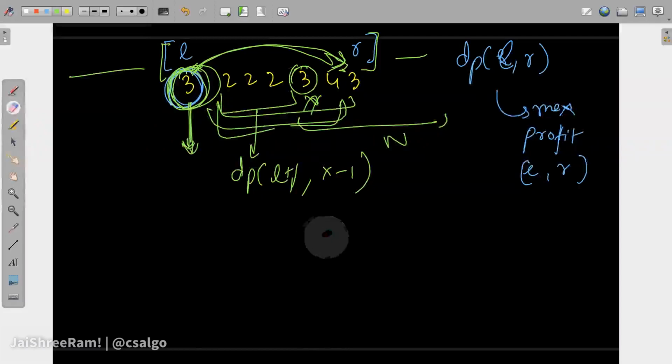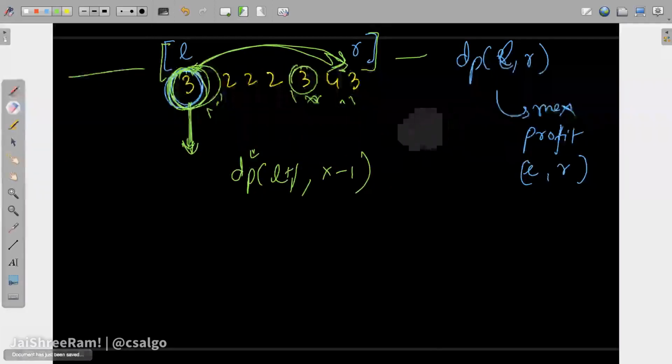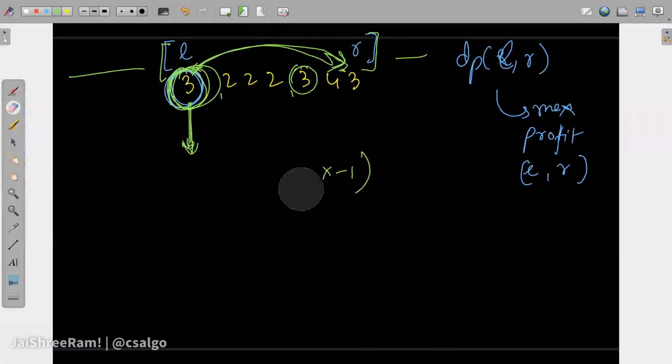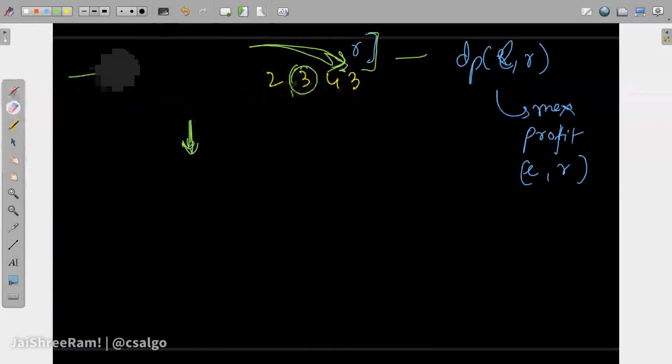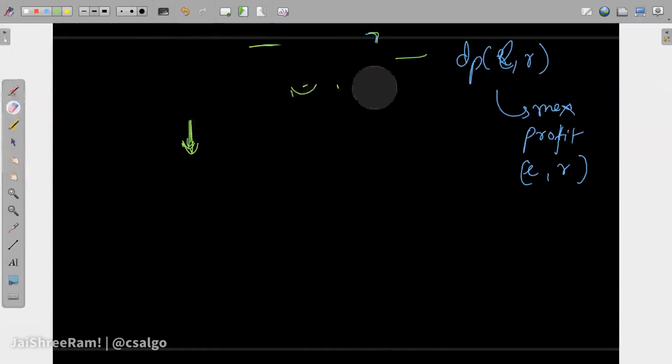So we will need to augment the state a bit to handle these things efficiently. Okay, so let's understand how we will do that. That is pretty much the trick in this problem that you will need to know. It's not very trivial to think about it. Let me quickly erase this and I will write this again.